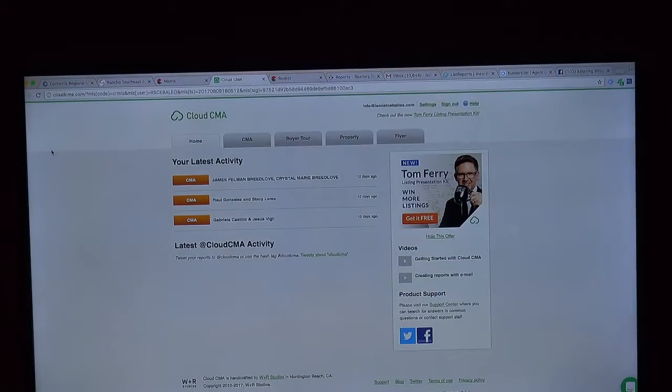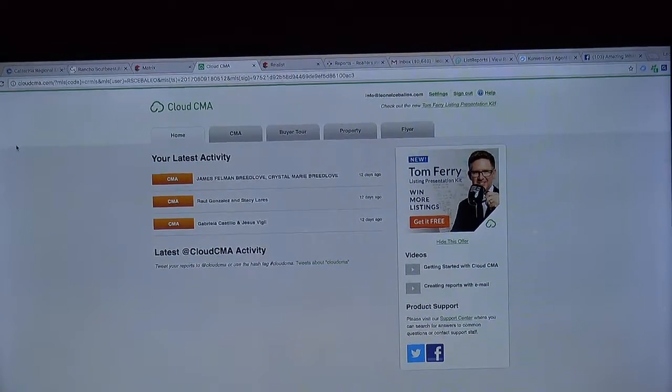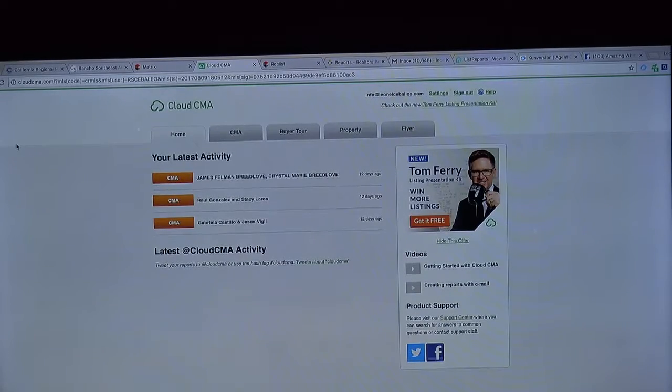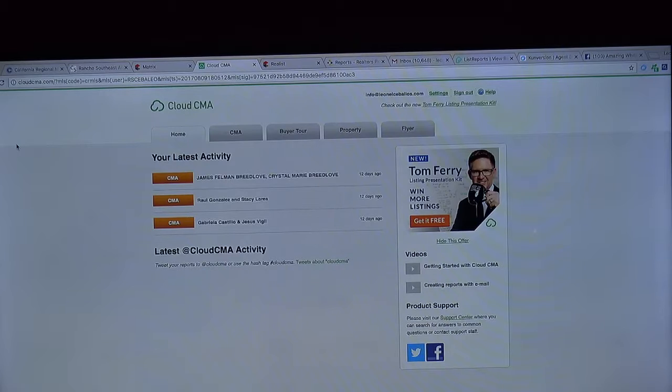So I started doing BPOs. I started doing BPOs for Broadway Federal Bank, a company in San Francisco. And back then I used to use a tool called Mercado. Anybody remember Mercado? Yep. Raise your hand. Mercado, okay. So Mercado made me a lot of money.